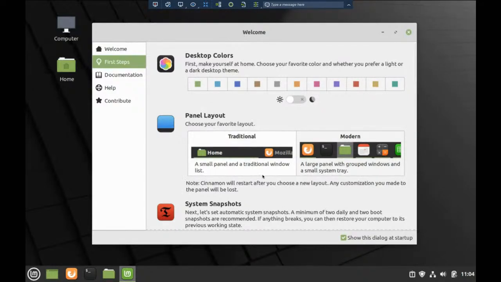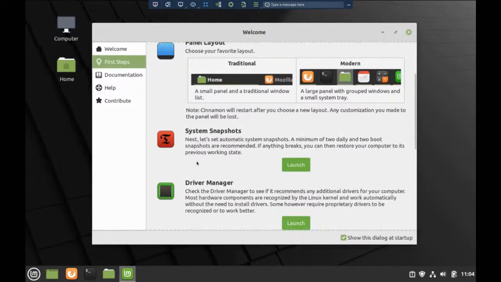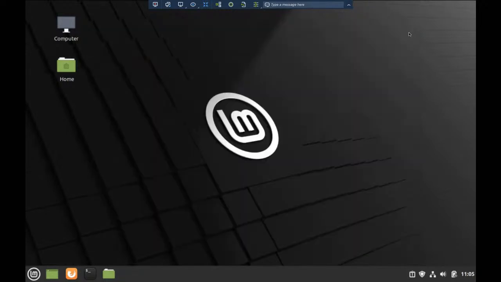A small panel and traditional window list, or a large panel with grouped windows. System snapshots, driver manager. Yeah, being a VM, I'm not really going to go through that. Documentation, help, and contribute. I'm going to turn this dialog window off for subsequent boots.